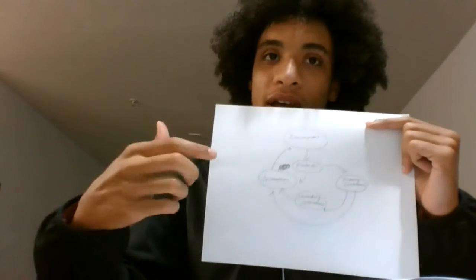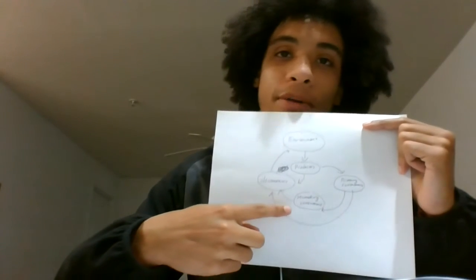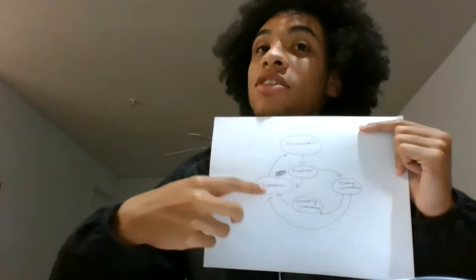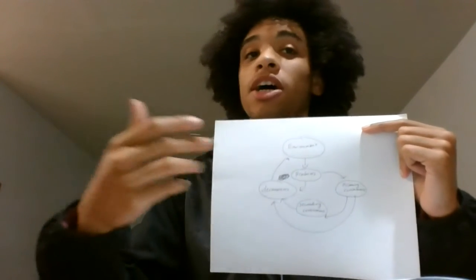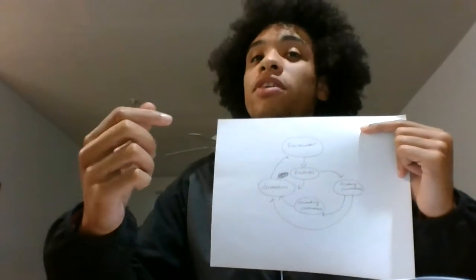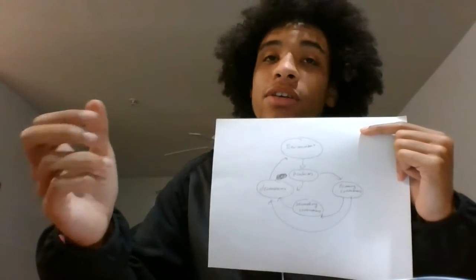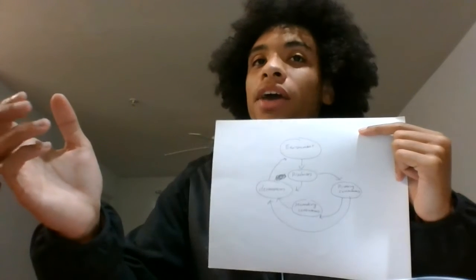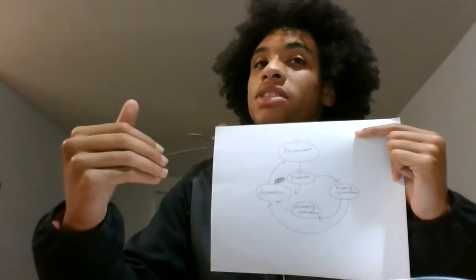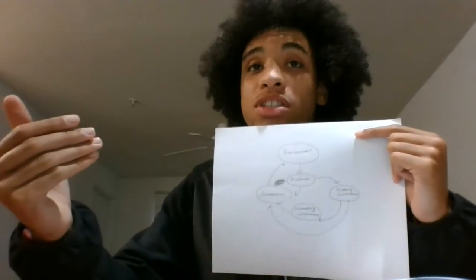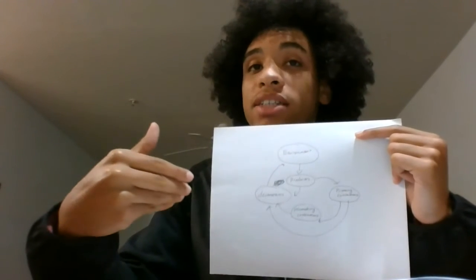And next, we have our secondary consumers, and these are going to be animals that are eating the primary consumers. So you got your lions, your lizards, your sharks, and they're just eating these other animals, and they're taking some of the nutrients that they got from the producers and building it into their own bodies.